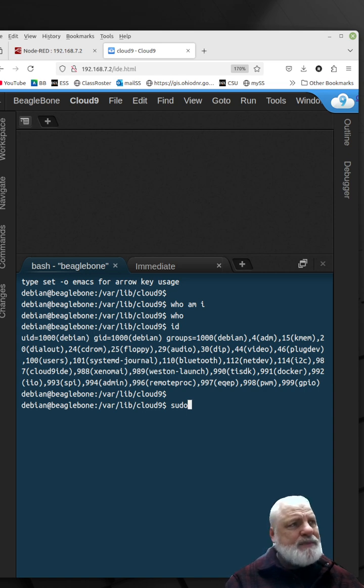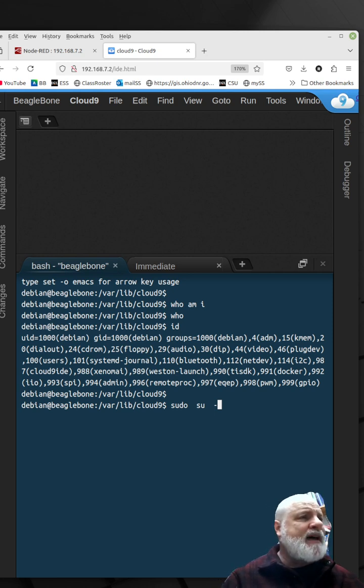So to become root, you run the sudo command, and then su for SuperUser, and then a dash. And notice the space here. You need at least one space between each one of these. I have a couple, that's fine. Now what the dash does is it pulls in the environment to make sure that you can find the administrative accounts.